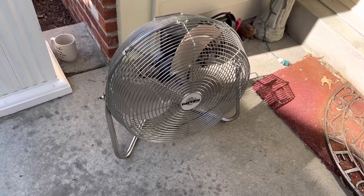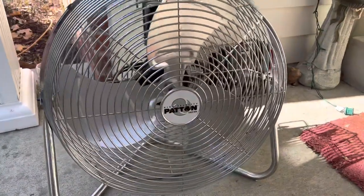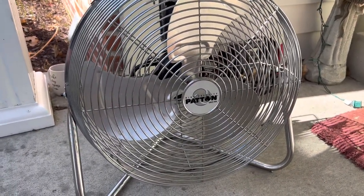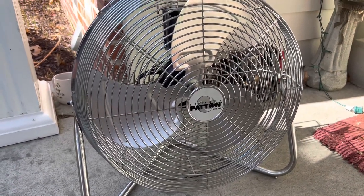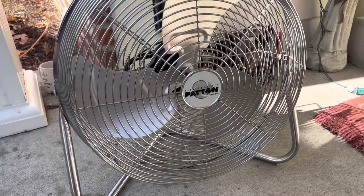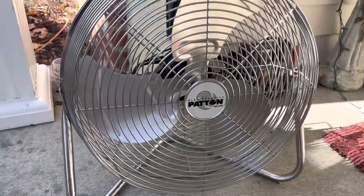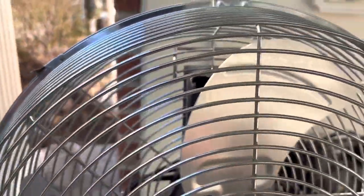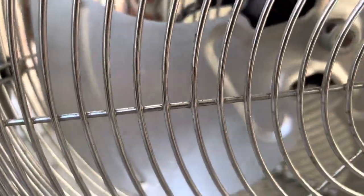I'm finally back in business. I have this 2000s patent U2 1887 Holmes by High Velocity Air Circulator. I've had this fan for over a month — you've seen a couple videos of it already, including my first video and the startup sounds video. This fan is in pretty good condition; I'd say it's not the best shape but it's in pretty good shape considering it looks like it's been used a lot.